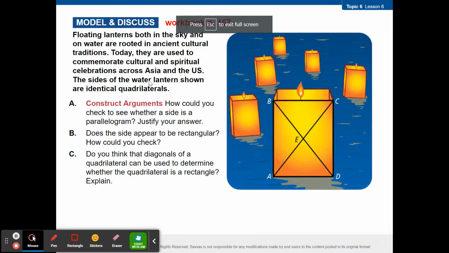Okay. Again, just to recap, all those things where diagonals, opposite sides are congruent and parallel, consecutive sides are 180. Opposite angles are congruent. For B, again, we would have 90 degrees here, and these diagonals would be congruent. Opposite sides would also be congruent and parallel. And then that actually answers C as well.